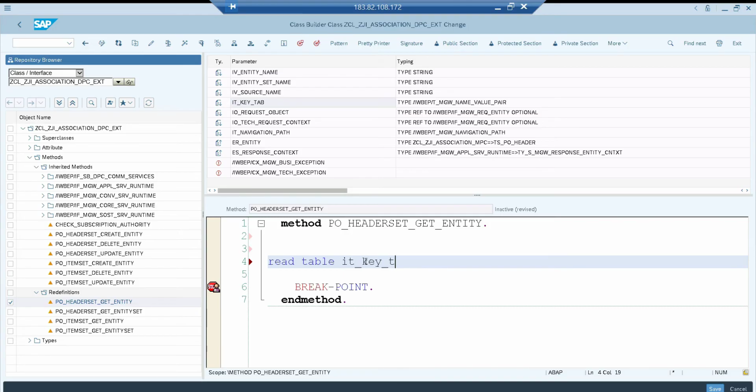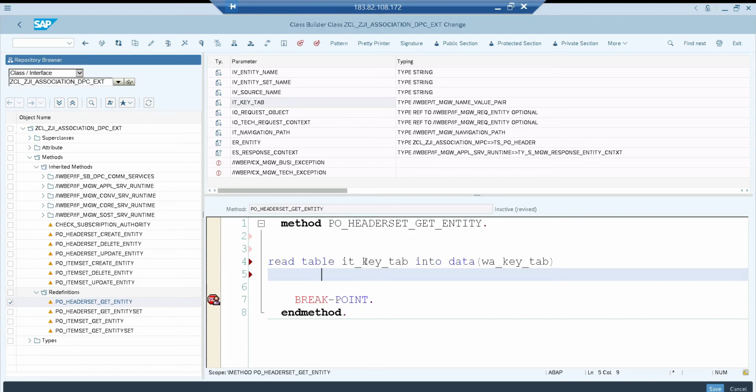So key field values into data W key tab. This key tab has two parameters, name and value.